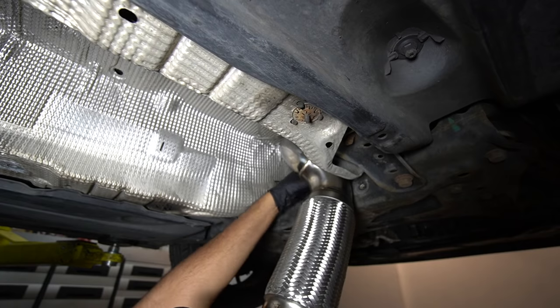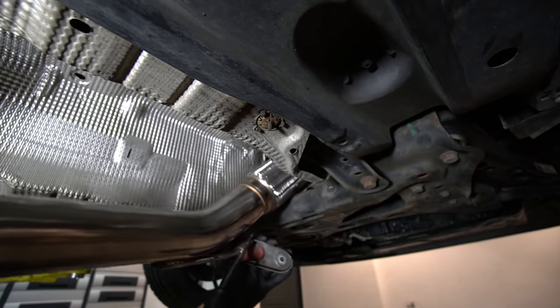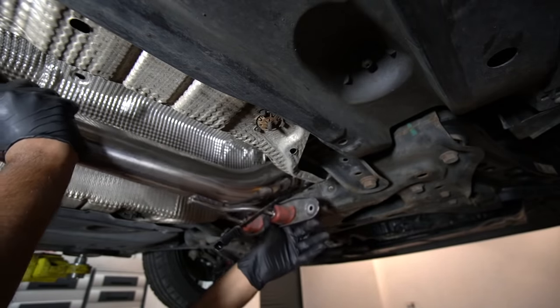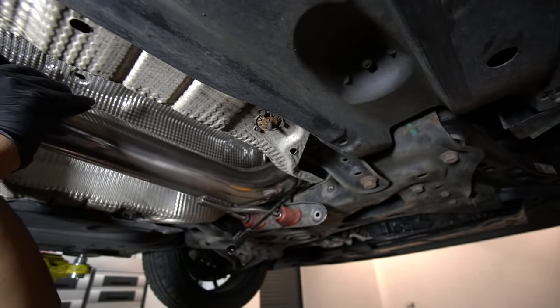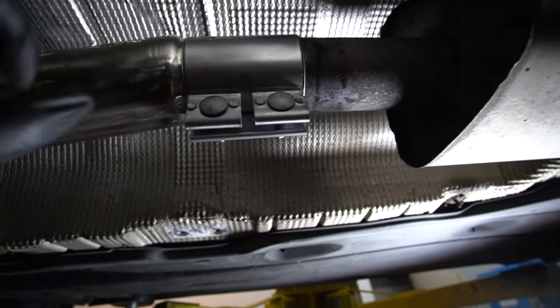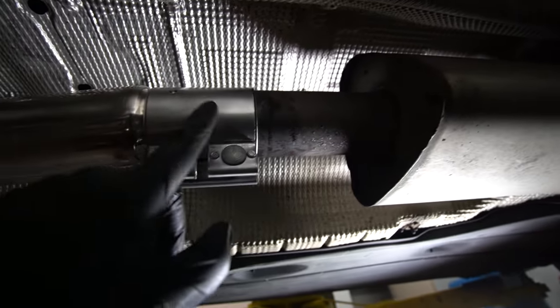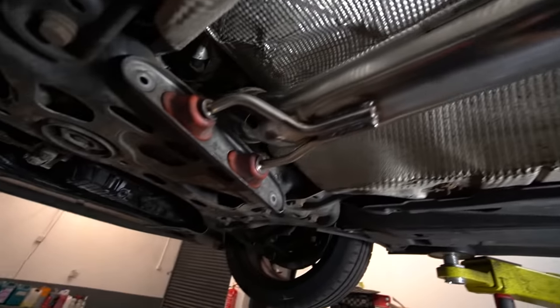I'm gonna do a bit of twisting. I've just put this sleeve over it just to see that it all matches up. As you can see, that's where the exhaust kind of downsizes to the factory cat-back. That still is going to be quite restrictive, but I'm going to address that soon.